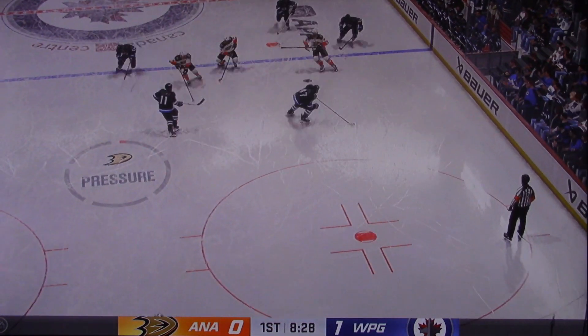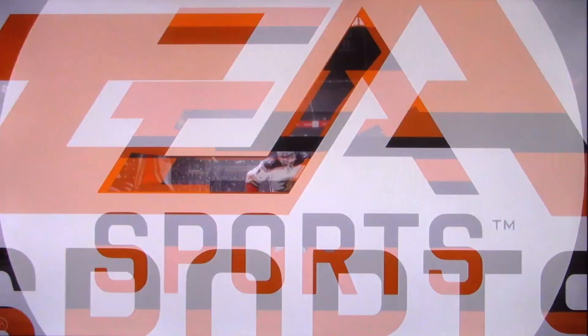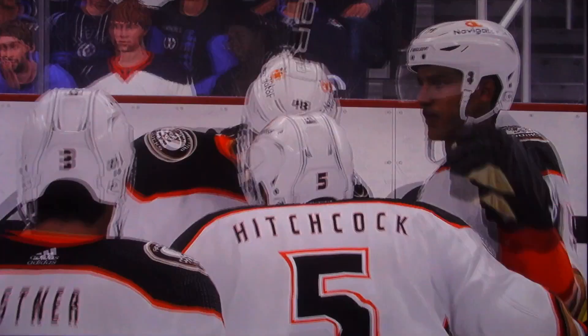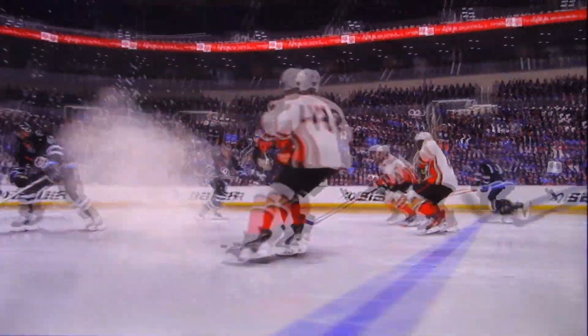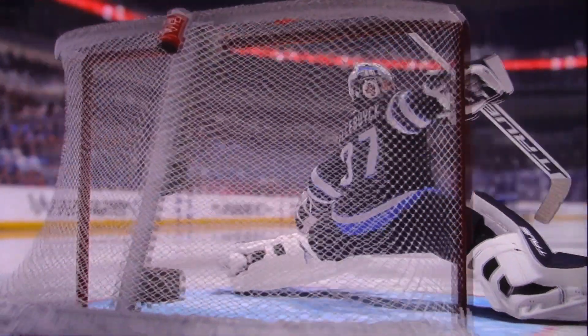The Ducks are in transition. Quick shot and scores! And we are back to even! Tight game now, James. I really like the energy that they've showed throughout the game, but now it's about channeling the energy they've just created and doing something with it. He was able to pull the goaltender to the side he wanted and just lay it home — he doesn't even have to elevate the puck, keeping it low on the net.